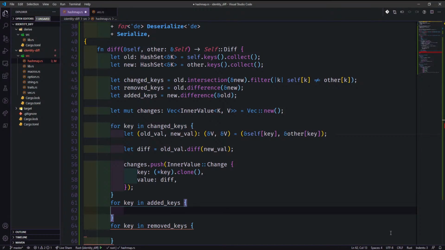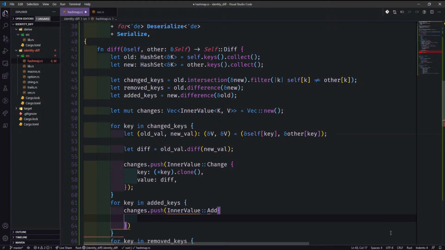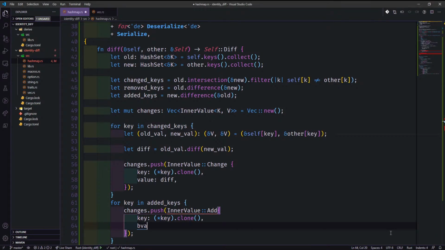So for added keys, it's much simpler. You can just say changes push inner value add. The key will be our key clone again, and then the value will be our new with the key in it.